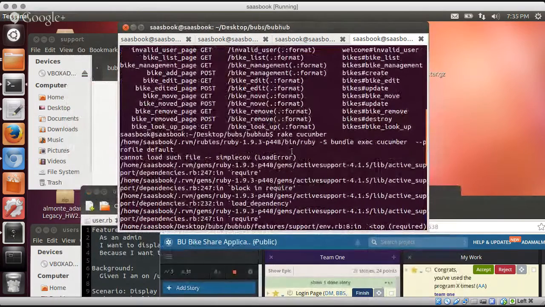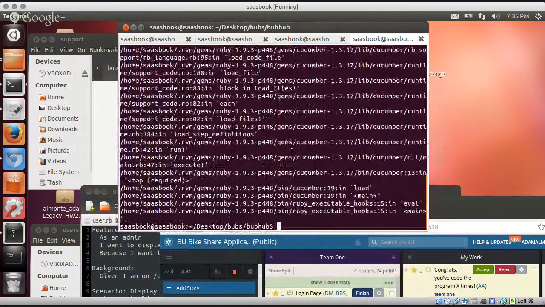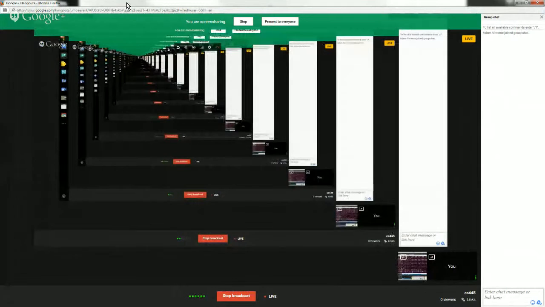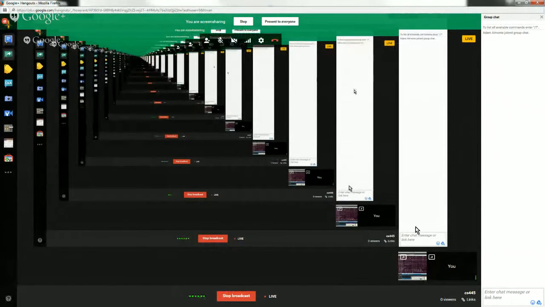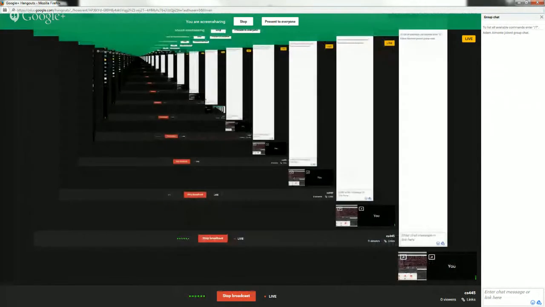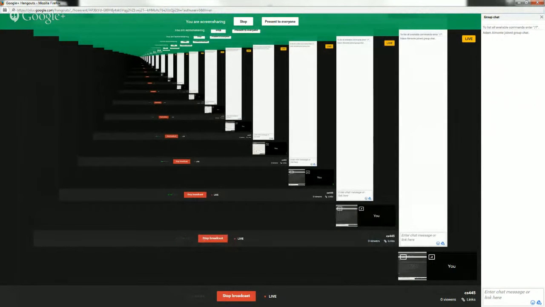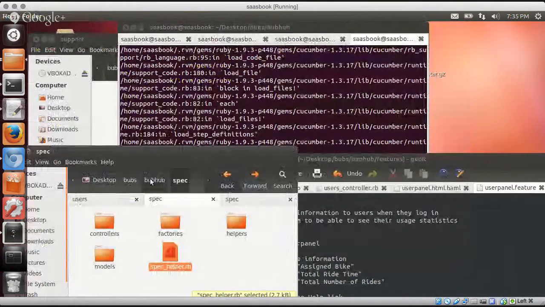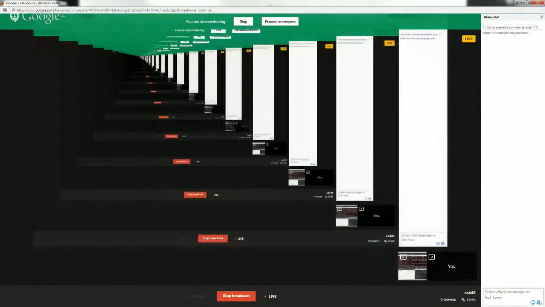Okay, it's giving me an error with SimpleCov, but before I added that, it was working. Do you think you spelled it right everywhere and you have the added lines correctly? Because a couple of students, we troubleshot some issues with this, and it was just little typos. Let me double check. You have SimpleCov in your Gemfile, and you did a bundle install after adding it? Let me double check my Gemfile.